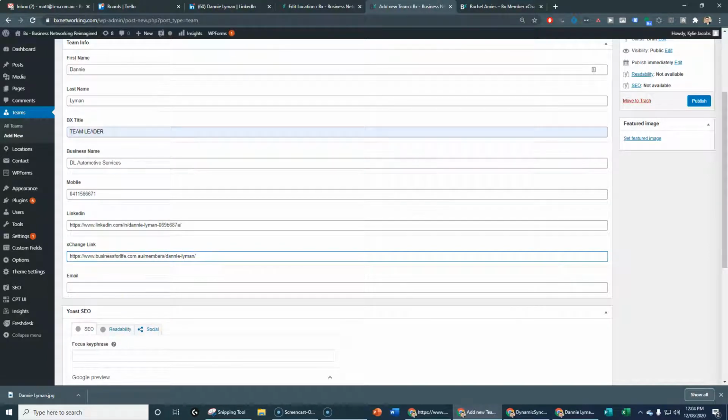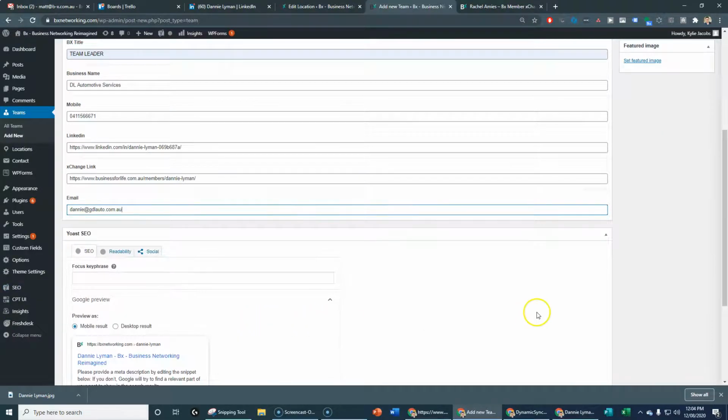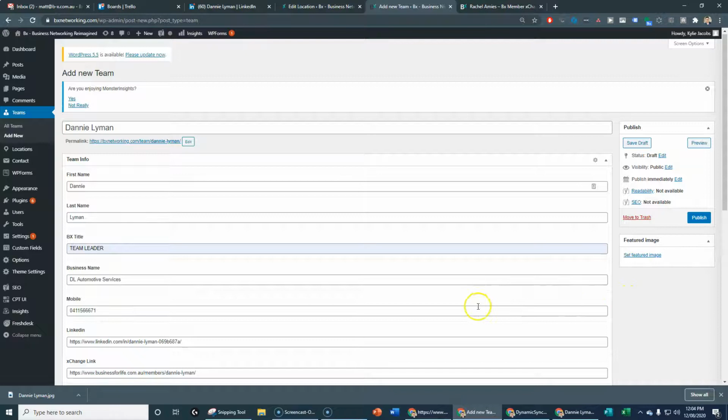And email address will be the same information straight from the Trello card as well. Okay. And that's all that needs to be done. We just want to set the image.